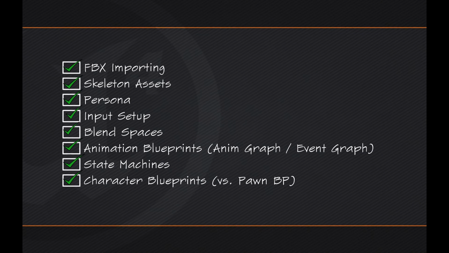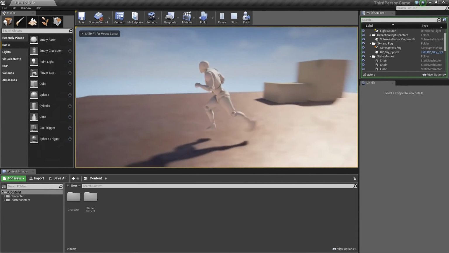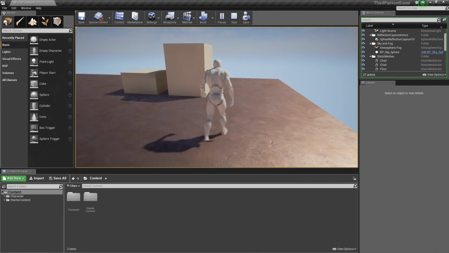So as you can see, we have a lot to cover, but we'll try to break up these videos into bite-sized chunks so that it's more easily digestible. But ultimately, our end goal is to get all the way back to here so that we have a playable character that can run around, jump, and punch. So that's going to do it for this video. In the next video, we will show you where you can get your hands on some of the assets that we will be using for the purposes of this series. And in that video, we will start the FBX import process.